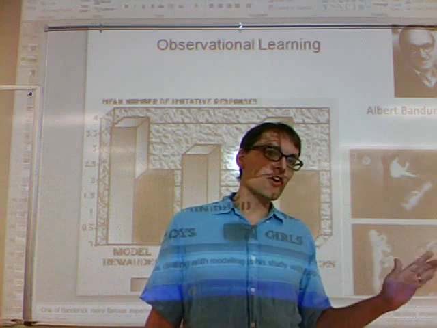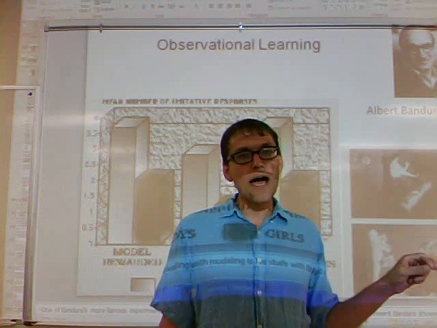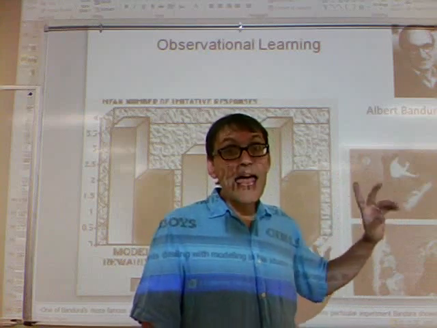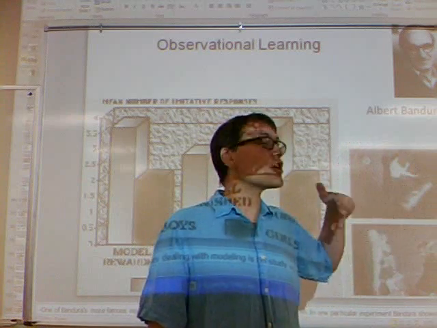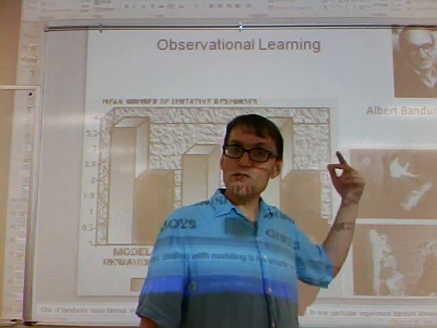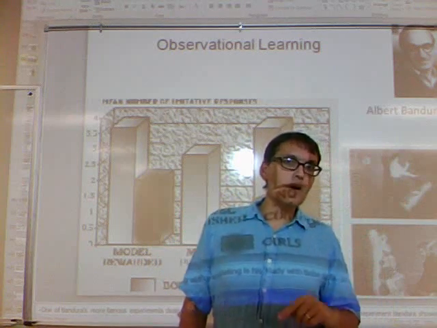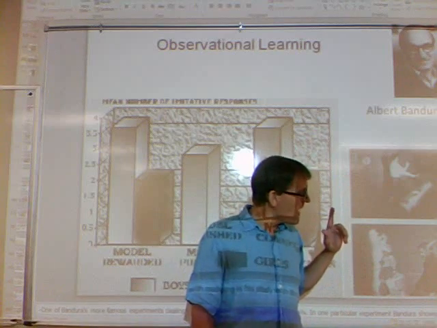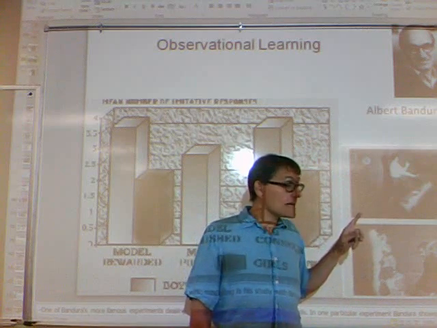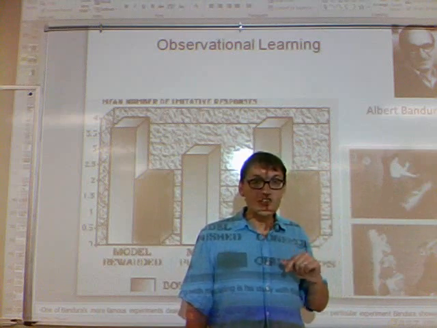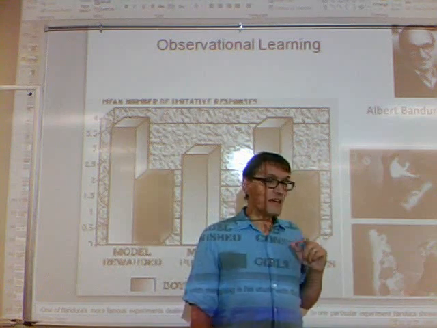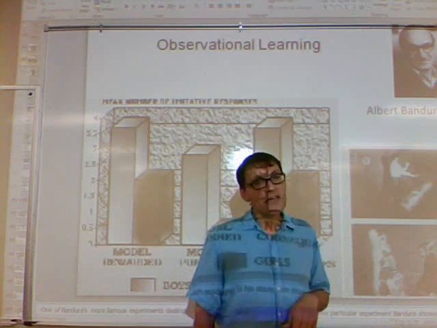He did many versions, and in different versions he showed either a man or a woman. If it was a woman, then girls were more likely to imitate her. If it was a man, then boys were more likely. That's important. We'll come back to that. He also did a live versus a video version, and if they did a live demonstration, there was much more imitation than if it was a videotape demonstration.